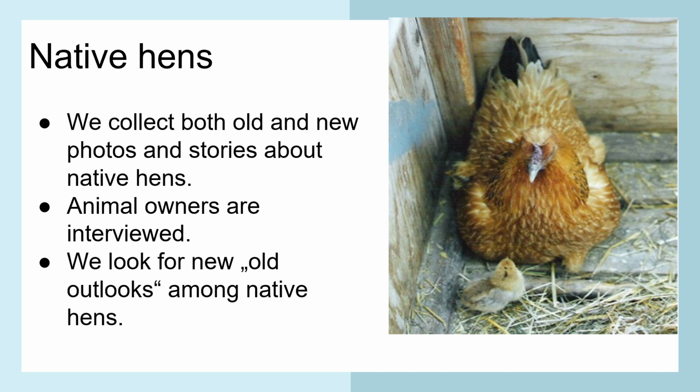It may be that you get back some kind of old recessive genes if you mate between different populations in a very diverse way. But there are also those who are preserving native hens and keeping them separately. To get back the original high diversity of the hens, the best would be to keep them all in just one group and not separately. But it's important to have both ways of preservation, both separately and mixing them together.